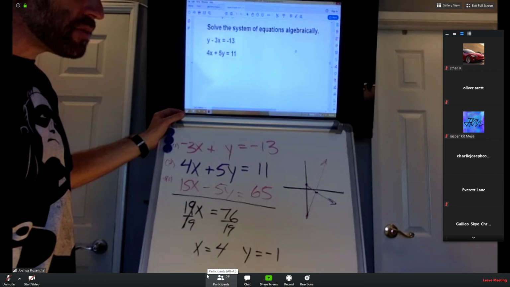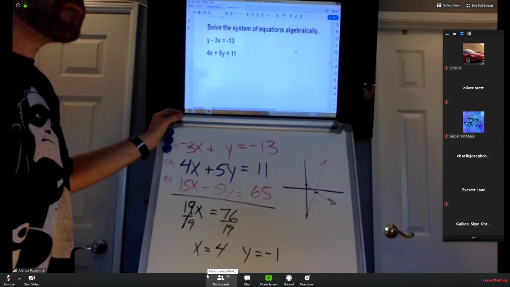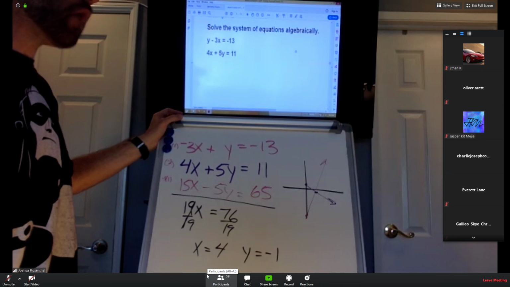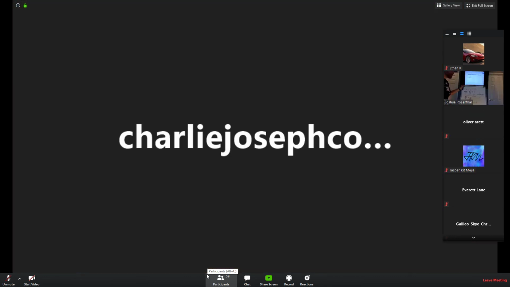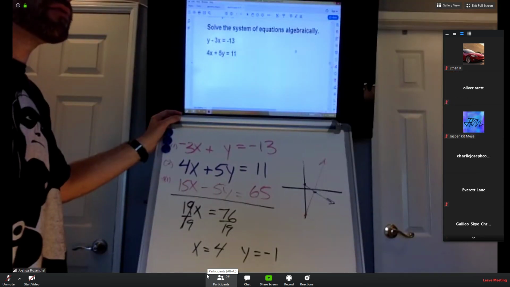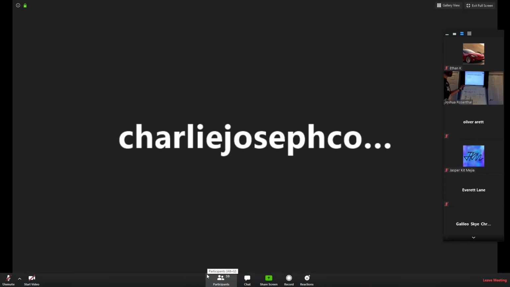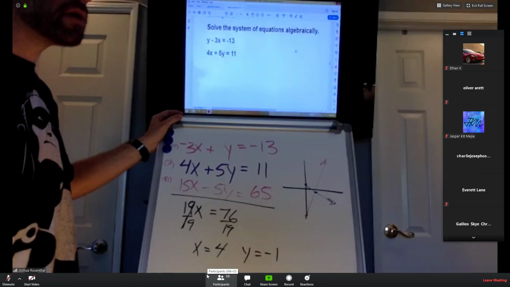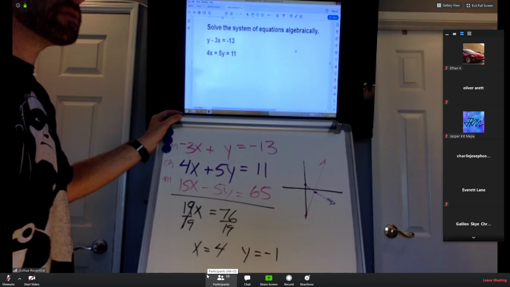So to be negatively sloping, your ratio, which is your slope of delta y over delta x, one of them has to be negative and the other has to be positive. So either a negative over a positive or a positive over a negative will yield a negative slope. If delta y and delta x have the same sign, then it's a positive slope, because a positive over a positive is a positive and a negative over a negative is a positive.